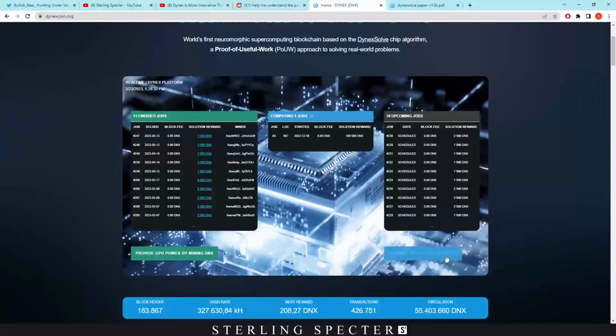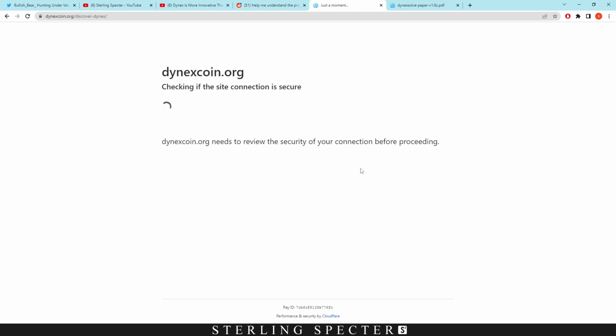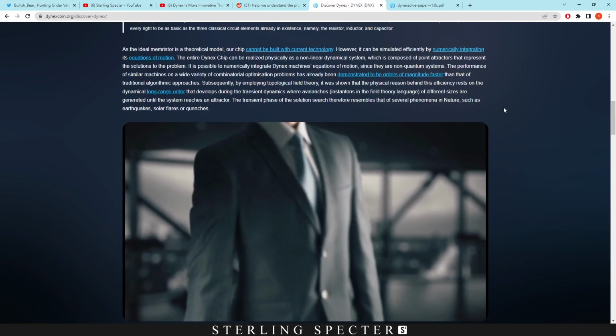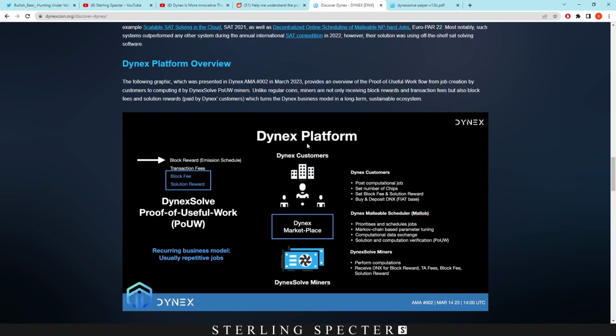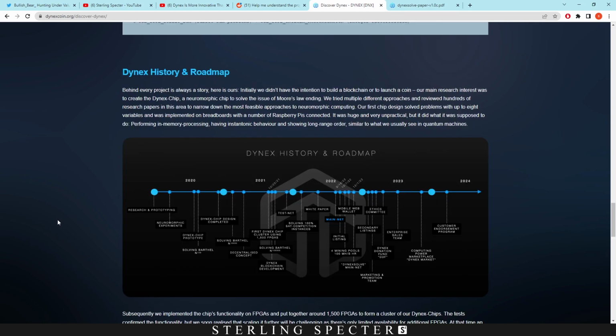It shows who's mined it, but it doesn't show who's actually giving it out. Now, I believe on their roadmap, they are going to update it so that you can see who's giving the jobs out. However, right now, when you click on this part of it, it just shows how to buy Dynex Coin and then allow the marketplace to solve the problem for you. So I think it's all in-house stuff that they've allowed to be on the network from this place on.